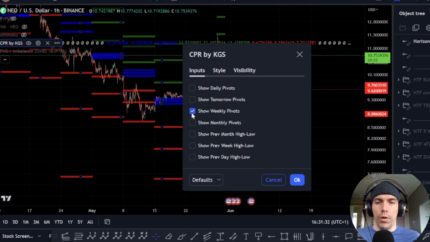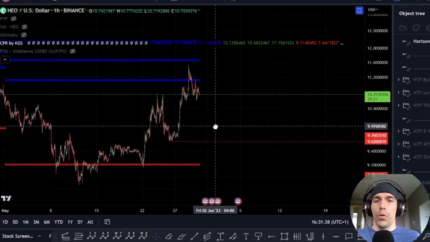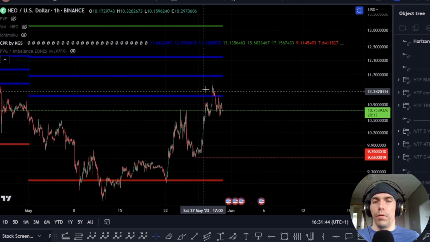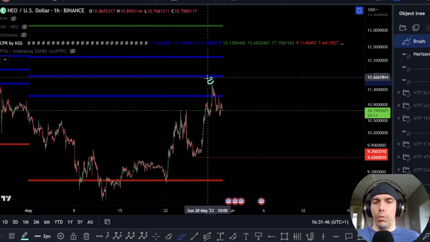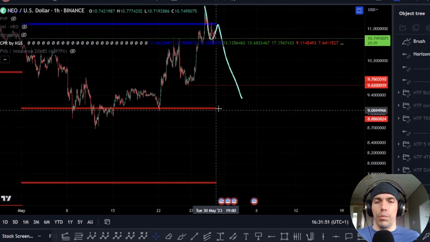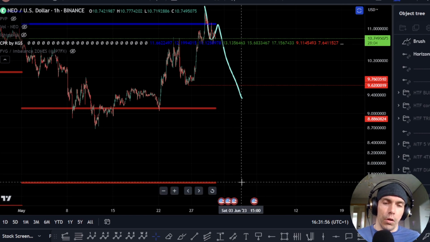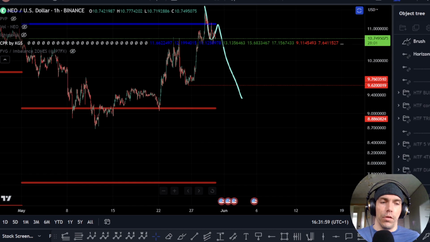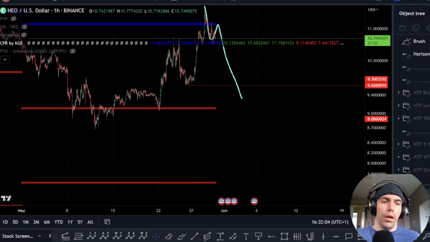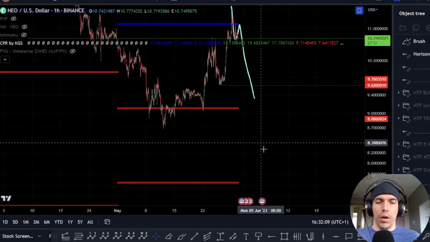Now, if we want to talk about the monthly pivots, obviously these are only viable up till the 1st. What we would be looking for is the fact that we are interacting with these central pivot lines here. Now, we have rejected off this zone. If we continue to lose this level, what this could then indicate is that possibility of moving back down towards this R1 line, towards this 912, and this R2 line, which is sitting towards this 765. So if we are looking to break down here, this could actually tie into that idea of looking to reject and actually push down one more time. So we're going to have to keep an eye on this.